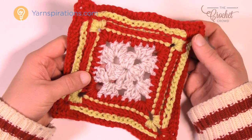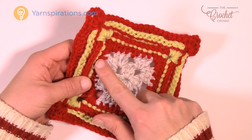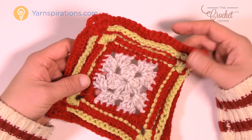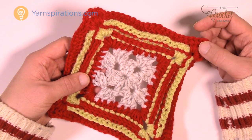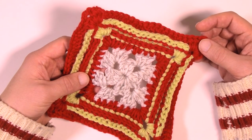When I last left you, I was finishing that final border. You can continue to go as much as you want — you can see the beautiful layers of this. It has texture to it and it makes for a fabulous border. Until next time, this is Beyond Borders and this is Michael on behalf of The Crochet Crowd as well as Yarnspirations.com. We'll see you again real soon. Bye-bye.